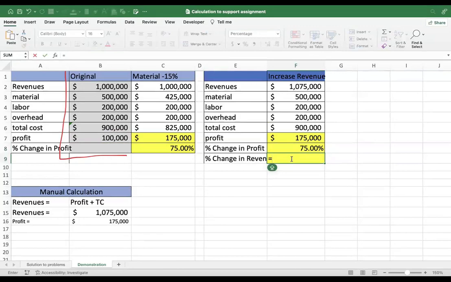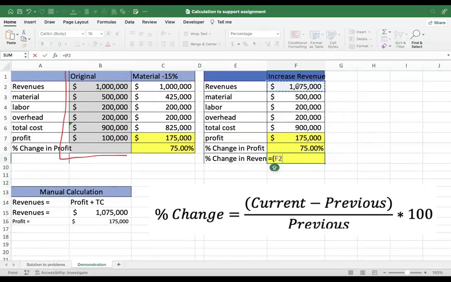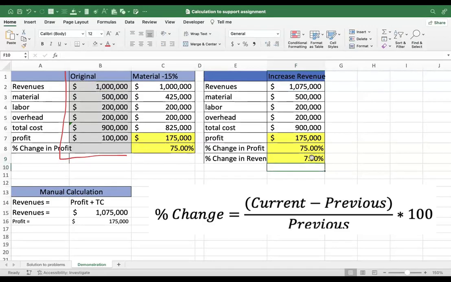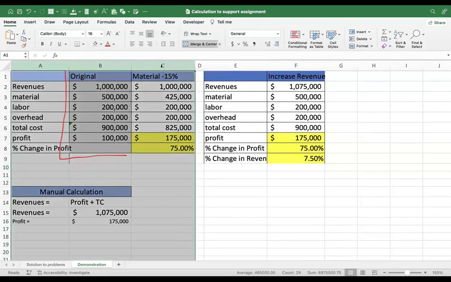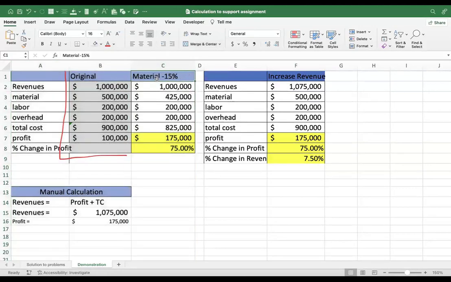And percentage change in revenues. Okay, let's talk about revenue. I'll be using the same formula, current minus previous divided by previous, or the original one. And if I hit enter, it will be 7.5%. Now, this one is essentially about comparison, which means if you want to go with this route of reducing material cost, it would result in a profit increase of 75%, and that would require a 15% material cost reduction.